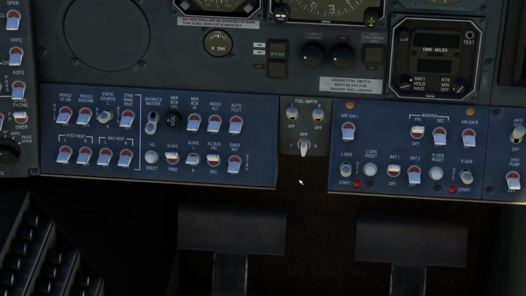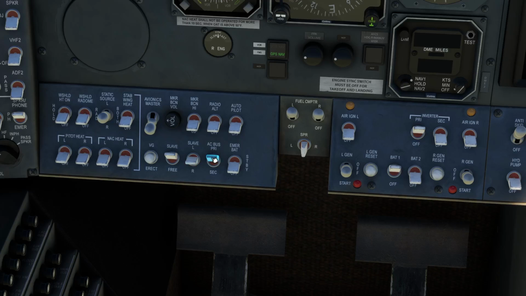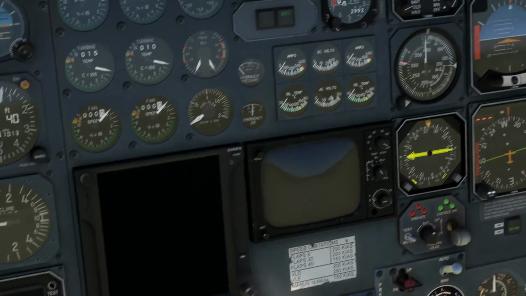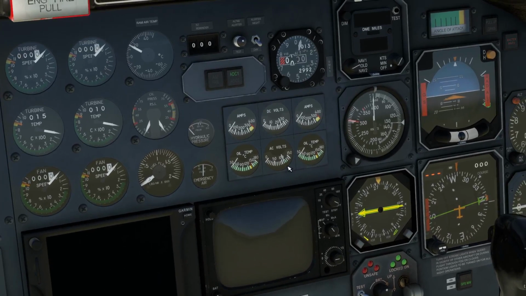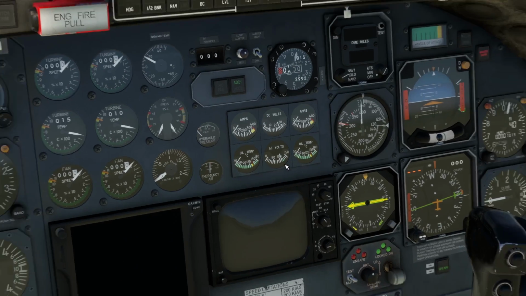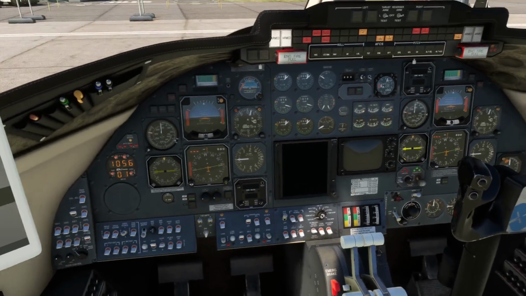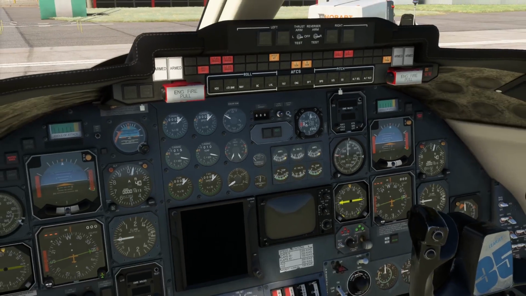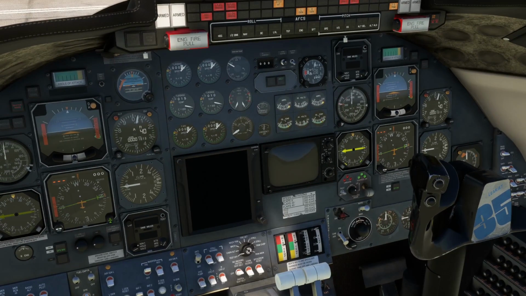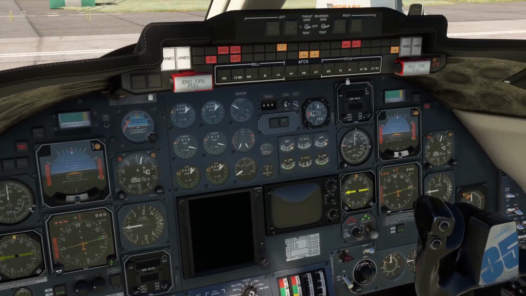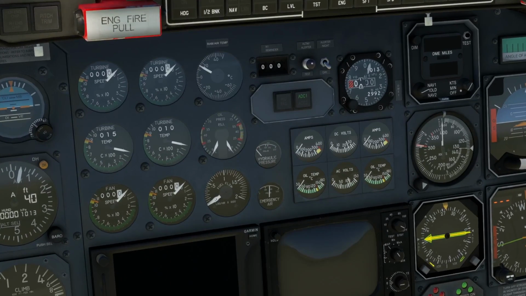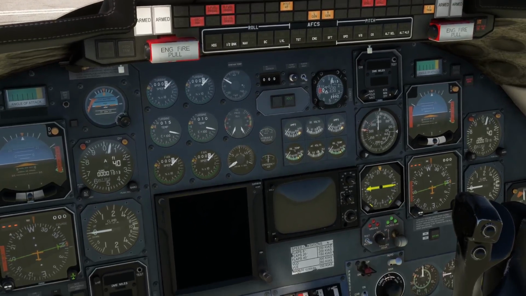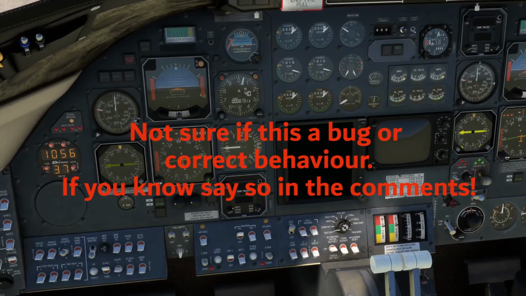As I mentioned before, this switch here controls the voltmeter. So because I've only got the primary inverter on, if I put that into secondary and come back here, now AC volts are still showing 115. Now there is a cross connection that exists between the two inverters, meaning that if one is offline, the other will operate. But my understanding was that that should be reading 0 there. So I'm not quite sure what's happening with that.